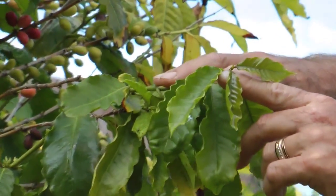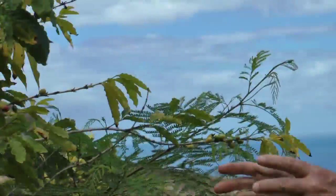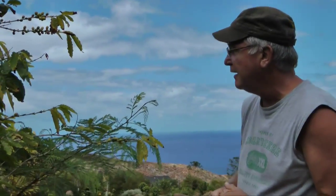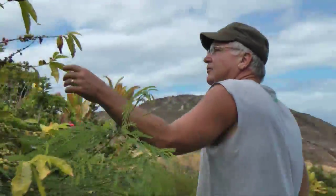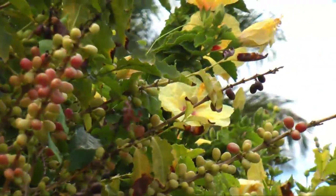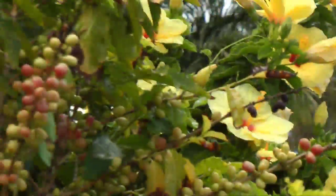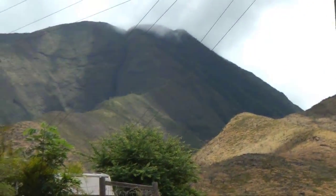These trees are five years old. We planted them in the clump just as we found them in the watershed, when they just had two true leaves. We leave over-ripes on just for demonstration — we have some color coming in and some fruit, but we wanted to leave these trees in a more natural setting, as this was the first set of coffee we brought down from the farm up above in the watershed.